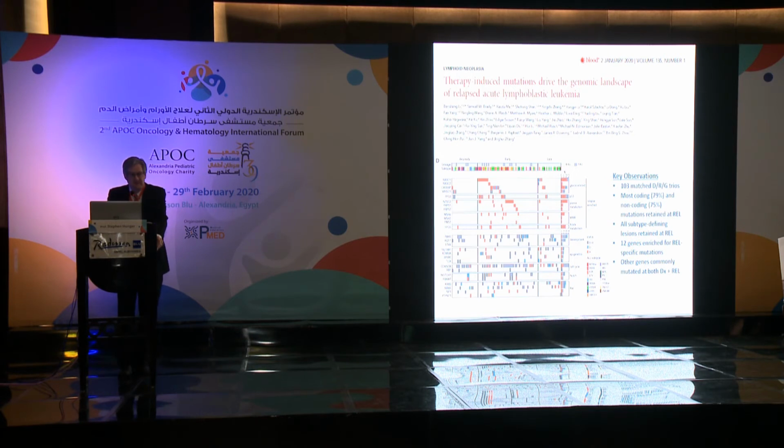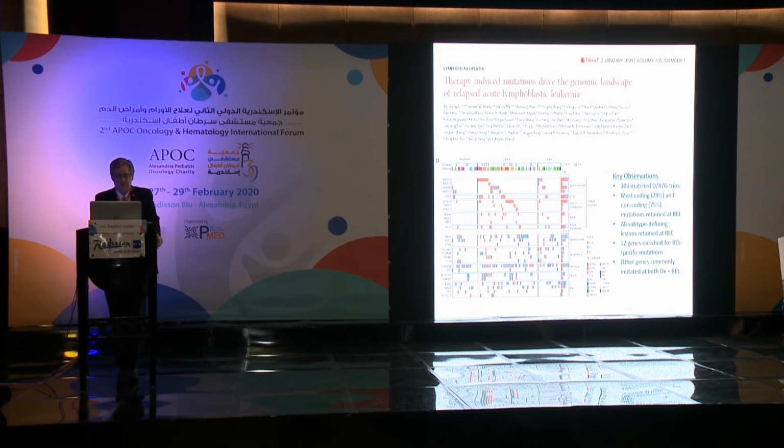Now, another recent paper I think is very important, and this is also from Jingwei Zhang, this time collaborating with a group from Shanghai, actually from China. Here they looked at 103 matched diagnosis, relapse, and germline trios, so the same sorts of samples we saw before. For coding mutations, 79% were retained, very similar to what we saw in the previous study, and for non-coding, 75% of mutations were retained at relapse, so very similar data to before. All subtype-defining lesions, so E2A-PBX1, TEL-AML1, those sentinel translocations, were always retained at relapse.